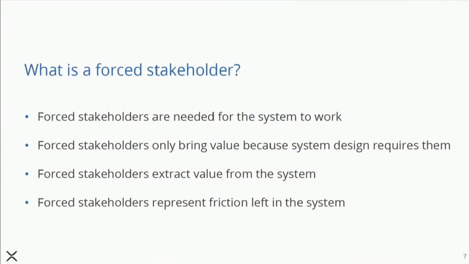So these are the sort of residual friction in the system that the natural stakeholders, the people whose problem the system solves, the people who are paying the fees, want low fees. The forced stakeholders want high fees because they profit from those fees. Of course, if the system's too expensive, the system won't solve any remaining problems, and so their incentives are somewhat aligned but not perfectly aligned. They all want the system to work, but forced stakeholders want to make more money, whereas natural stakeholders want the system to solve their problems cheaply.